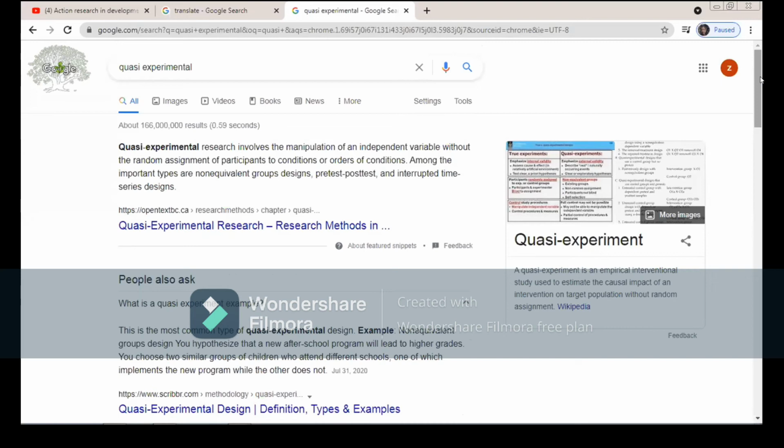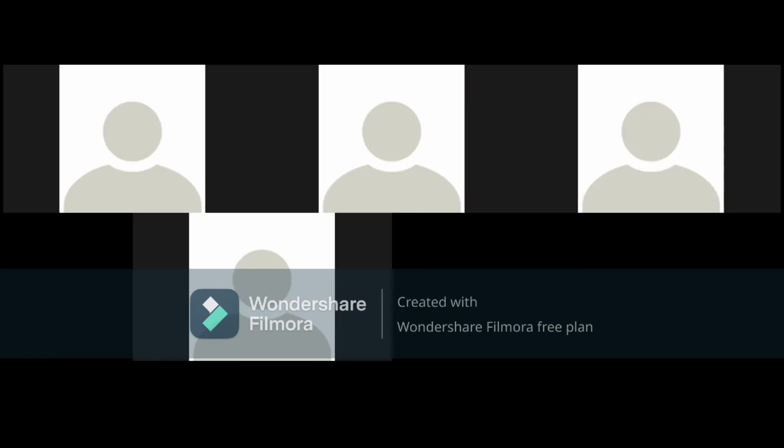Like a sample, one field that we master. And here, quasi-experimental research involves the manipulation of an independent variable without the random assignment of participants to conditions. So I think it's different. I think action research is more about occupation, right?